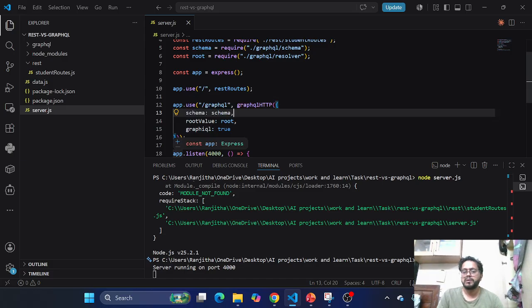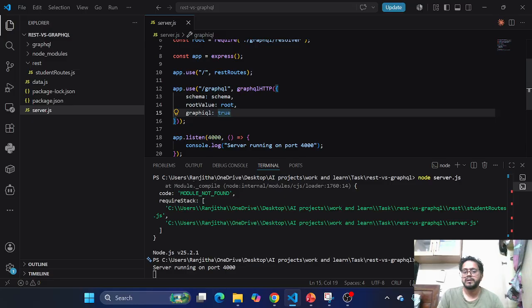This will listen on port 4000 and log that the server is running, and this is the output which is showing here: server running on port 4000.